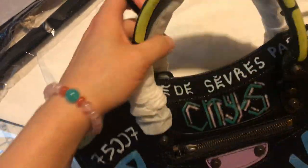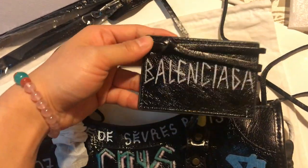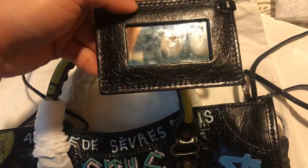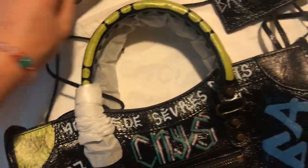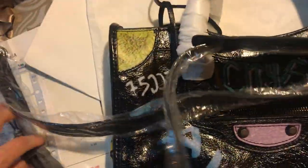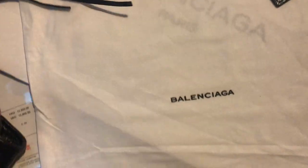You can share your ideas with me about what's most important when you choose a bag. This is a mirror included with the Balenciaga bag, featuring the Balenciaga graffiti, and it has the same design as the zipper. This is also the belt for the bag, used to attach to the hardware.